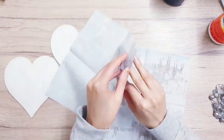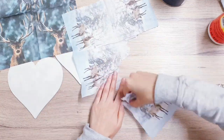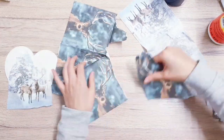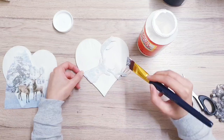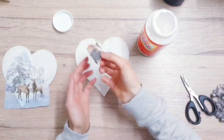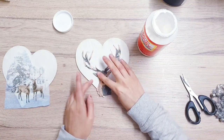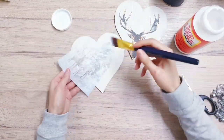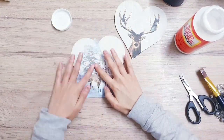I'm taking two different sets of napkins, opening them up and then removing the inner layers. Once you've done that, take your napkin and decide which area you want from it, and then gently rip around that area — being very careful because napkins are really delicate. Once you have your little area, take some PVA or Mod Podge and apply some — not too much — onto your napkin and then add it onto your board.